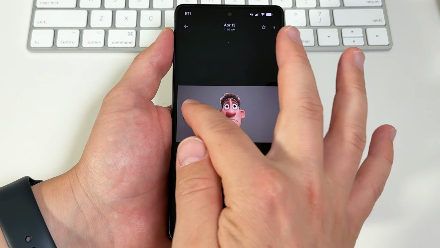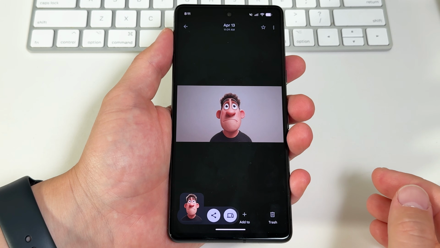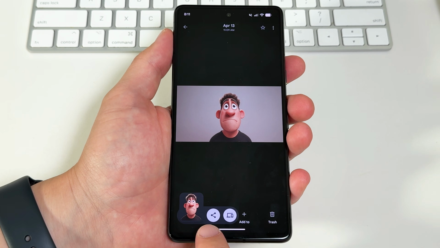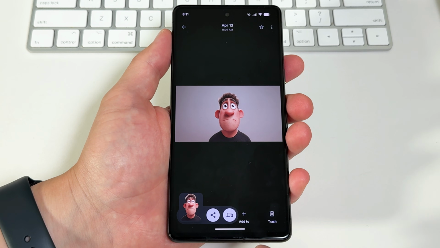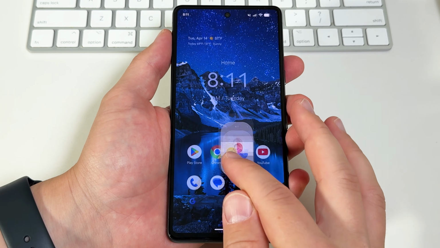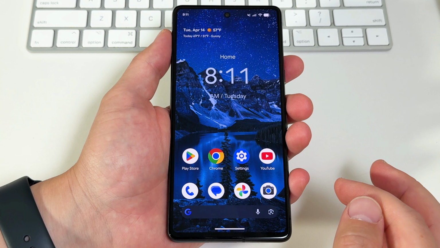Now we can just tap Copy Sticker, and it'll get copied on your clipboard. I can then either share it directly from here, or I can go to any app and paste it manually. If you're using something like the Samsung Gallery app, you'll see an option to save the sticker, and you can then find it on your emoji keyboard.